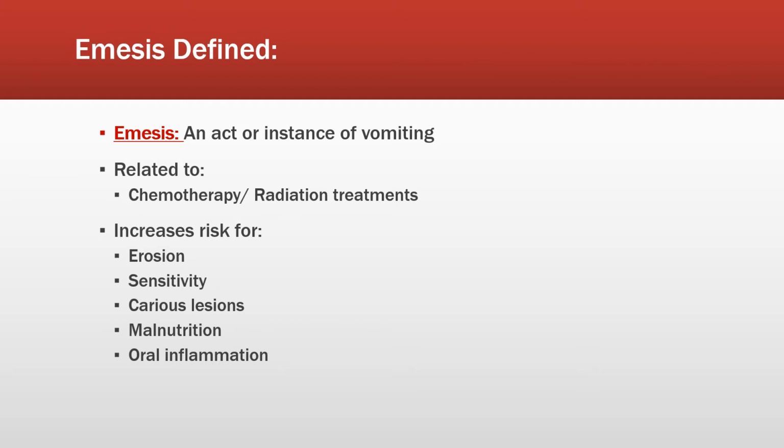Emesis also puts a patient at an increased risk of malnutrition because if they have a lot of sensitivity, they may not want to eat certain foods. And they can also be at risk for oral inflammation because they have all of that acidic stomach fluid and content coming up into their mouth. So that could wear away at the mucous membranes, leave a bad taste, and just cause some discomfort for the patient.